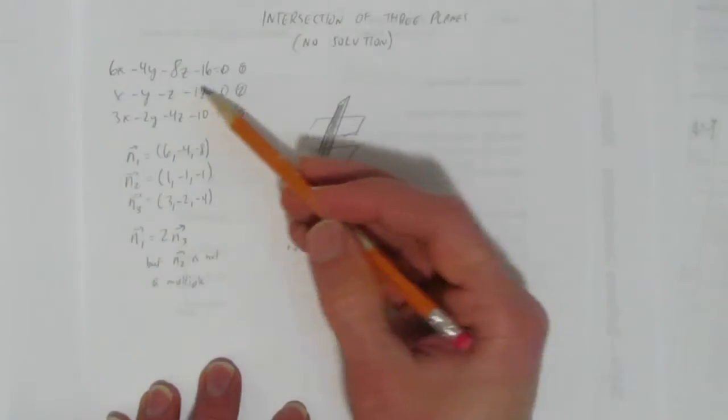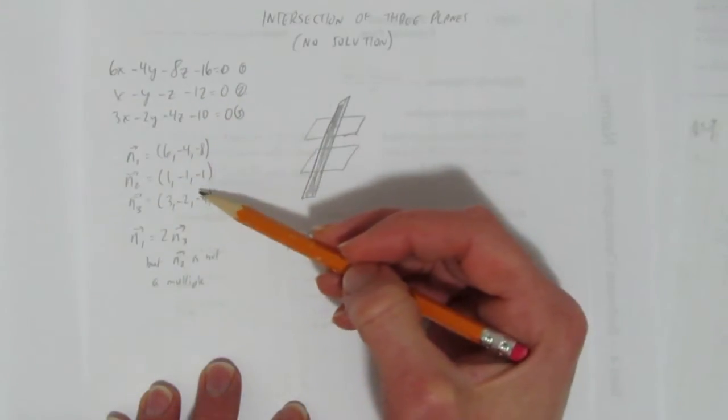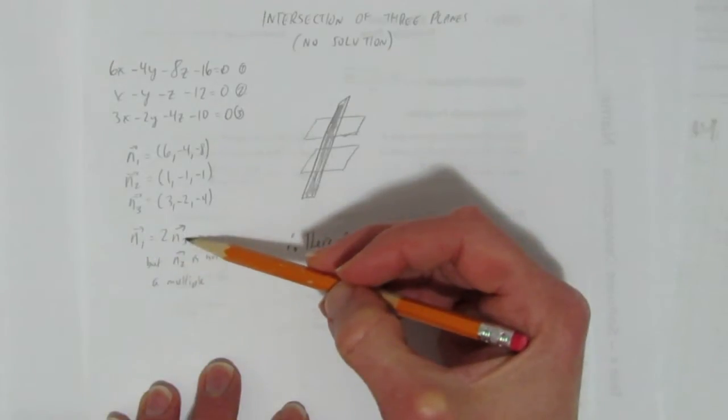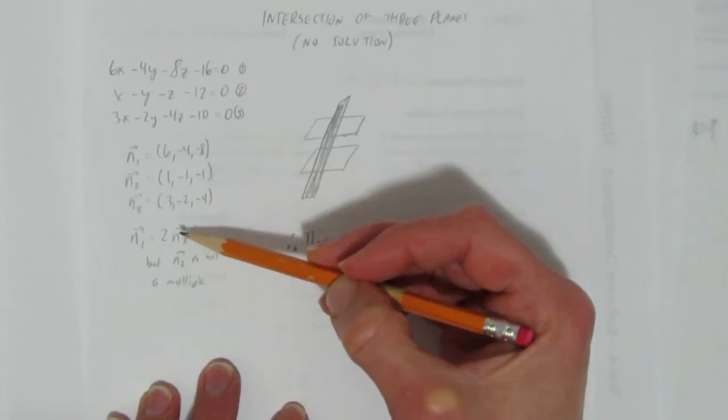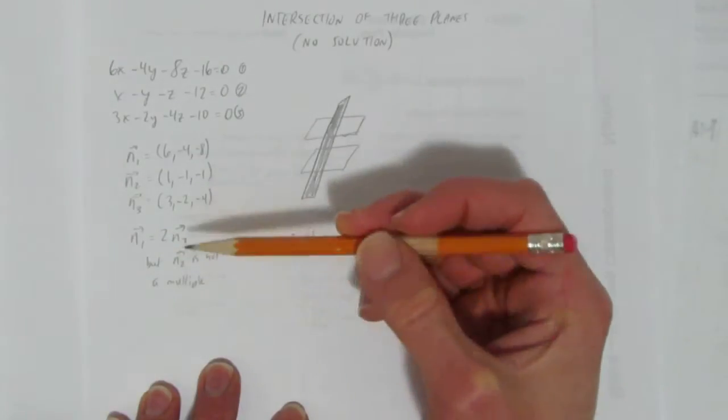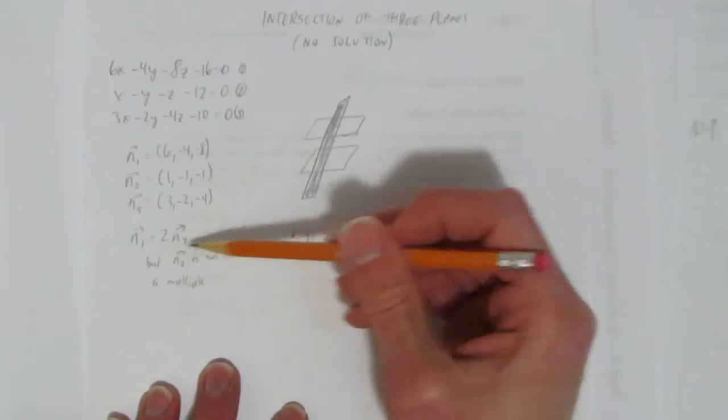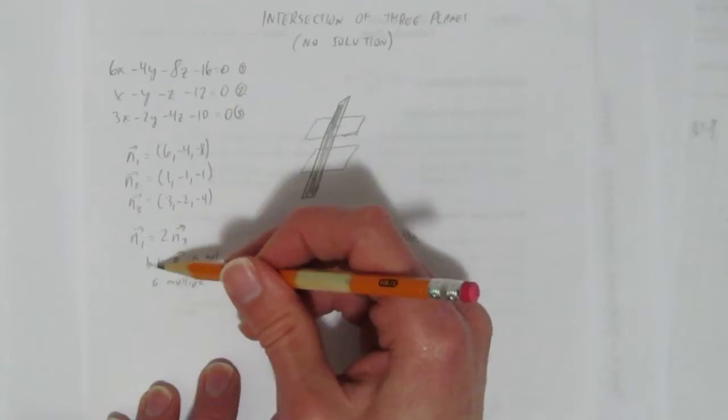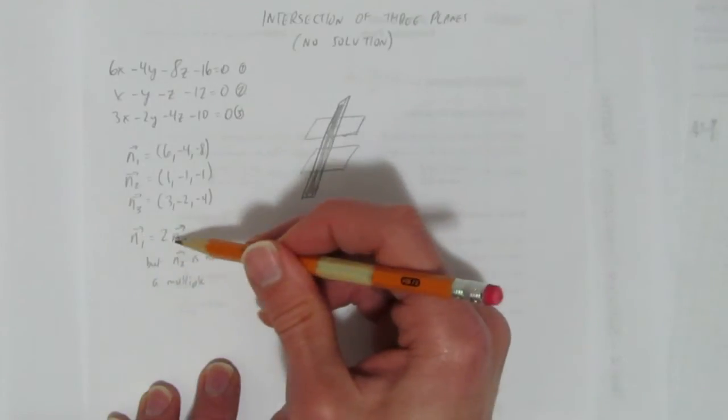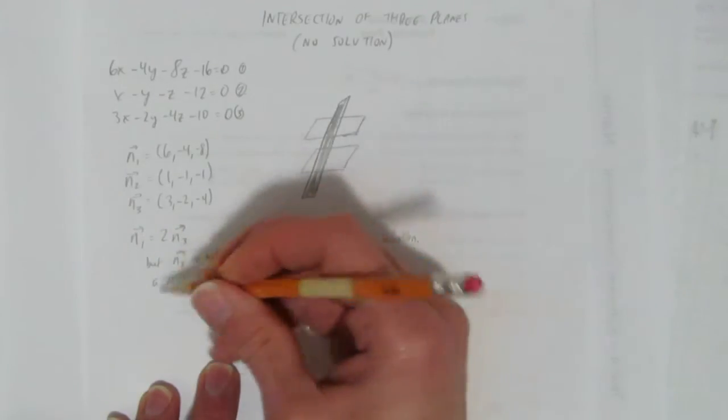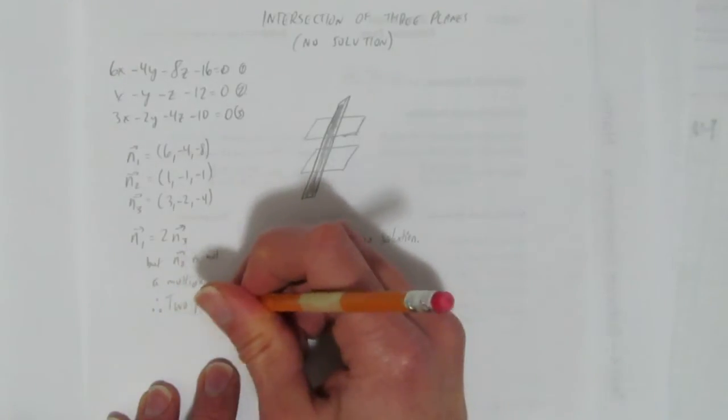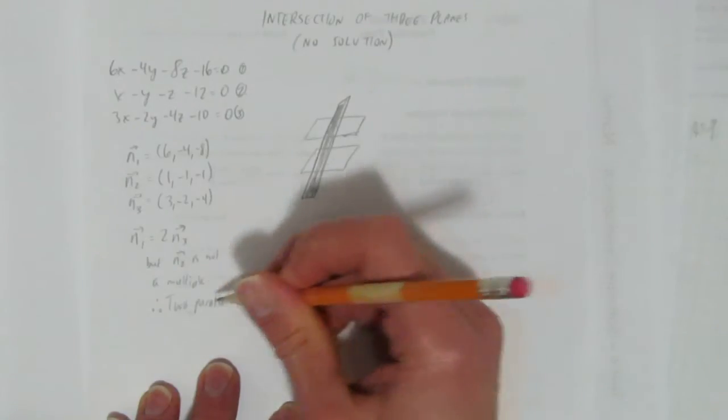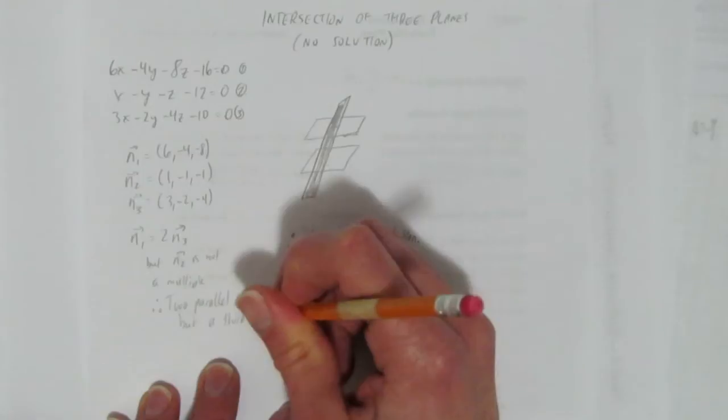How come? When we look at these three planes, we take their normal vectors, and we see that two of them, in this case the first plane and the third plane, we can tell from their normal vectors are parallel because their normal vectors are multiples of each other. So we can write, I'll just maybe fill in some gaps here if you're unsure. This normal vector was a multiple of this one, but n2 is not a multiple. Therefore, we have two parallel planes, but a third distinct plane.